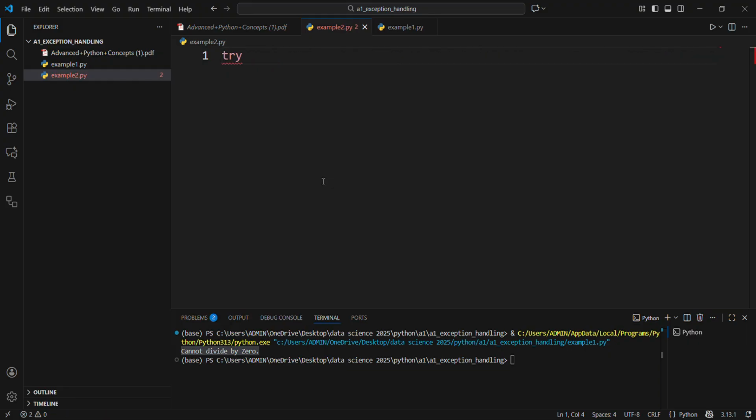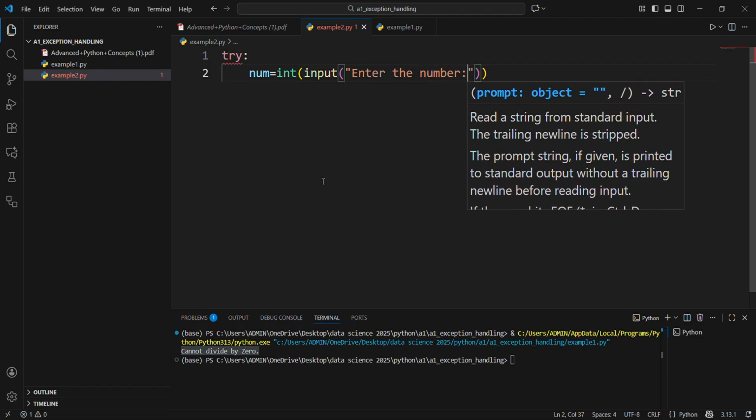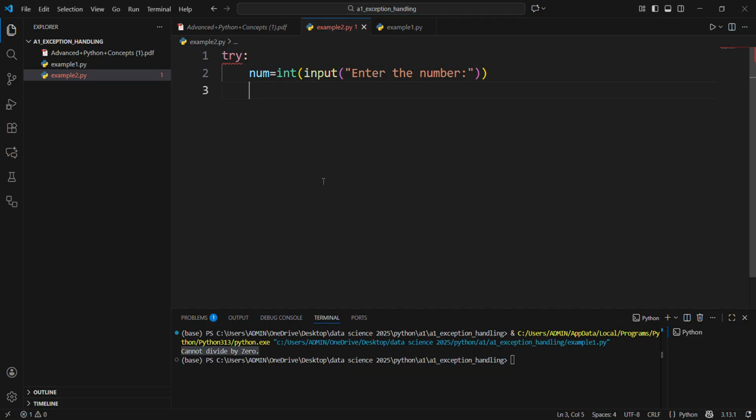Let me start with try, and let me input a number. The result must be 10 divided by the number that I have entered. Now we start using the except block: except ZeroDivisionError.